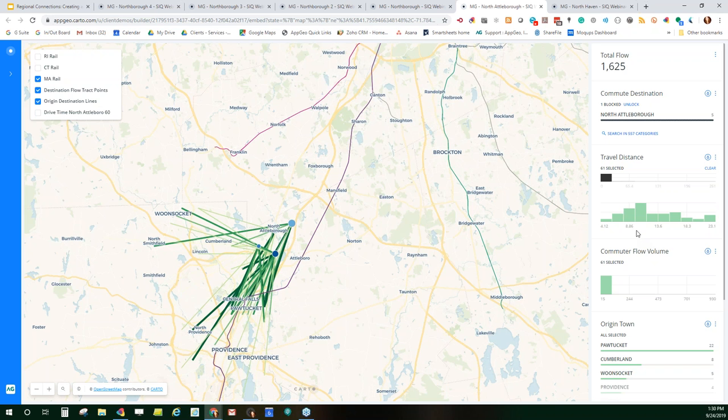But where are most people coming from when they travel from Rhode Island to North Attleboro? Well, we can see on the map that it looks like most are coming from southwest of North Attleboro, where there are more urban areas like Pawtucket and Central Falls and Providence, and there's likely more access to buses and ride shares and, in general, more housing and more people. And we might ask then, what's making it harder to come from the west? Having grown up there in Cumberland, I know that it's much more rural in comparison. There are suburban towns and lower population density to the west, and not likely as much or no public transportation options.